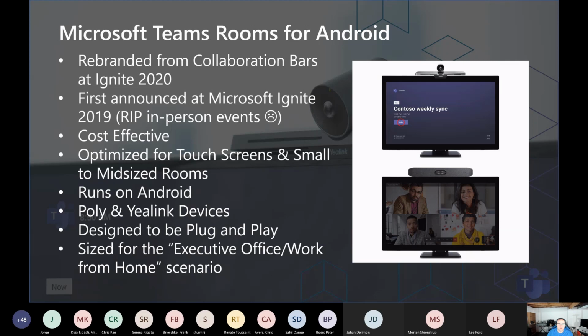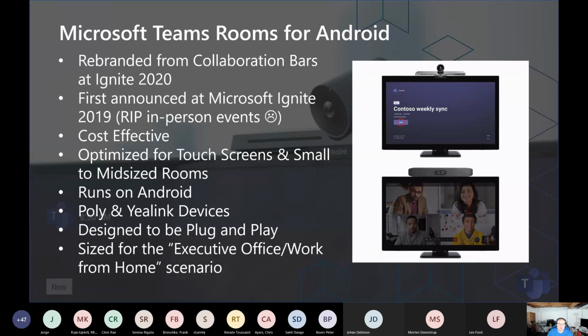A lot of times these were originally designed for touch screens in small to mid-sized rooms. So a lot of times you may have executives, like a lot of the C-level execs, who usually have a little table next to their desk in their office where they may meet with somebody. It would actually be a very big thing to put a collaboration bar, formerly collaboration bar, Teams Rooms for Android, at that desk, because now they were able to actually have a rich meeting experience, whereas before, if you just gave them a Polycom Trio or even just a desk phone, they wouldn't have that one-to-one interaction in those type of environments.